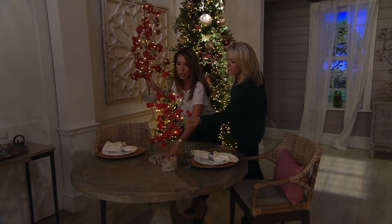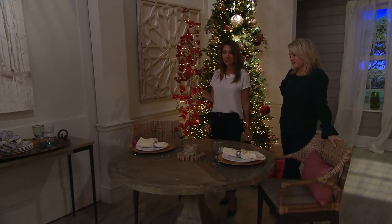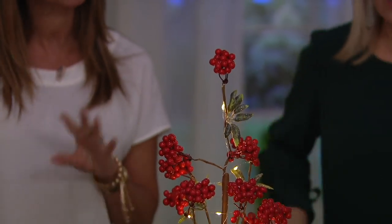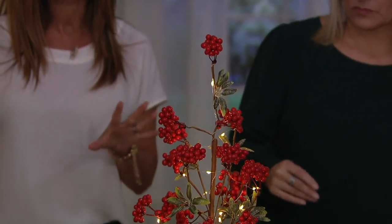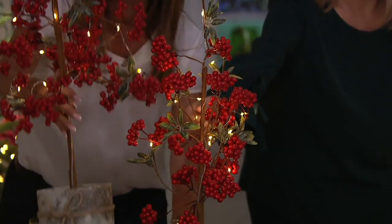Let's just take this and show — this is also very sweet. It's like just perfect for dinner for two. If you have a small bistro table, a small little kitchen, or a little nook someplace — a little side table — I think that's just perfect. This is a little bit more dramatic, so you can add to it.